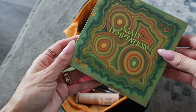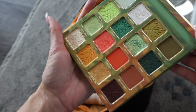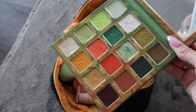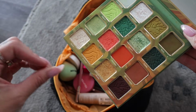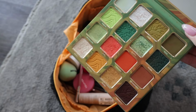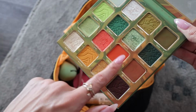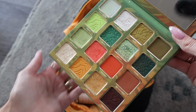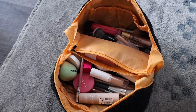And then for my little colorful option over here, I had from Singe Beauty, this is their Agate Temptation palette. I mentioned both these palettes in my Best of Beauty video for 2025, my mid-year favorites. This one is so pretty. I really love the shadows in here that are more like one and done shades, like quartz, silica, gilded, even crystallized, translucent, basically all the shimmers in here I use as one and dones. And I think they're great. I also love this orange, really pretty to pair with fire. This is such a pretty palette. I love the colorful option, so I've been a big fan of that one.